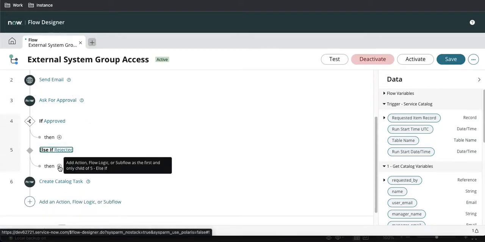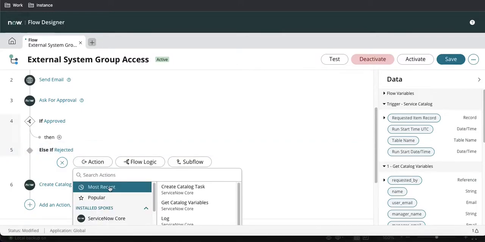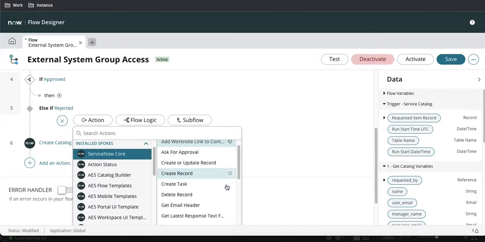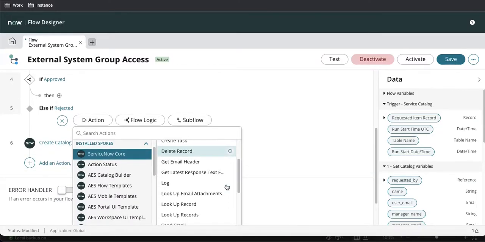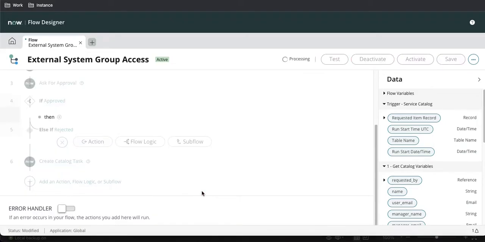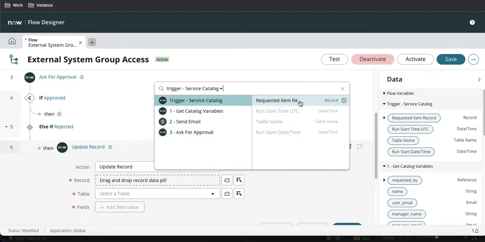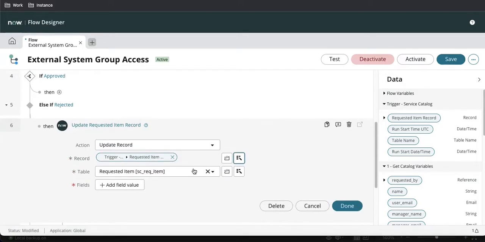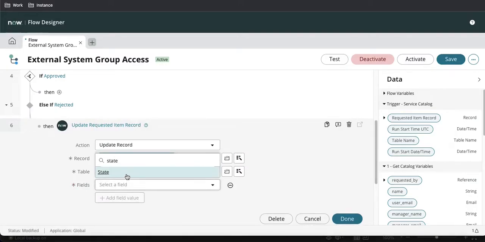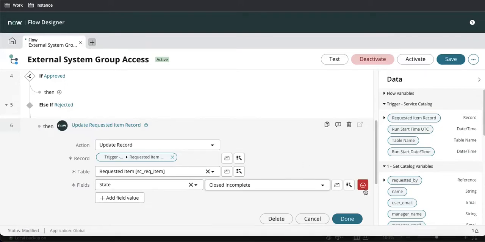For that, in this case, we'll select action, and again here system code, and then we will update the record. So we'll select update record, and here we'll select the trigger condition, this record, and state, we will select as closed incomplete.